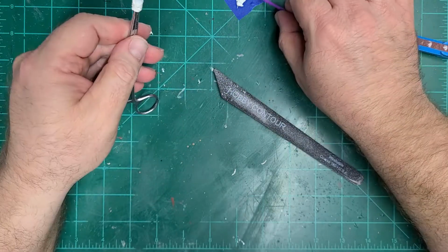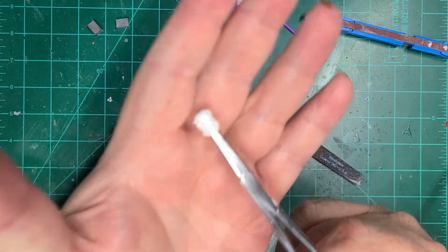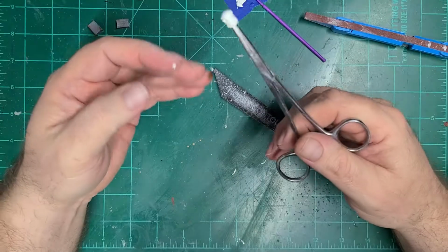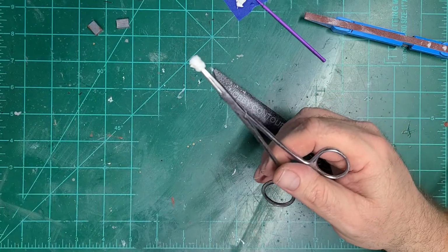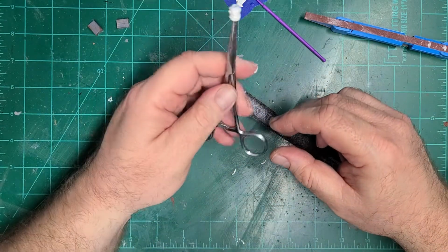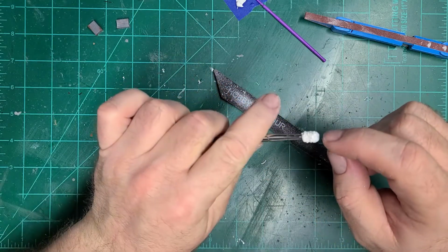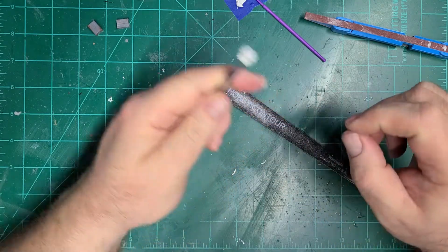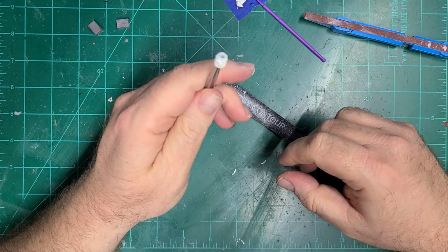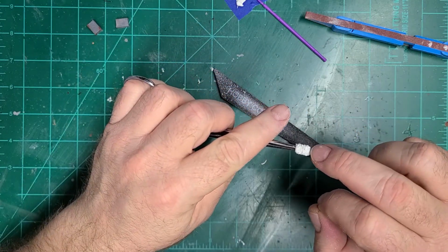Okay. That looks like a freaking mess. But we'll see how it comes out when we start sanding it up and shaping it and all that kind of stuff. I still got to put a lid on it. That won't be too hard. I just got to cut out a little thing and put on there. But I'll get that done as well.